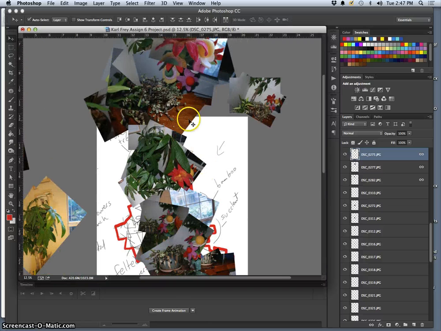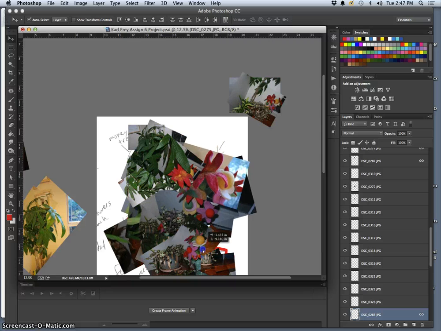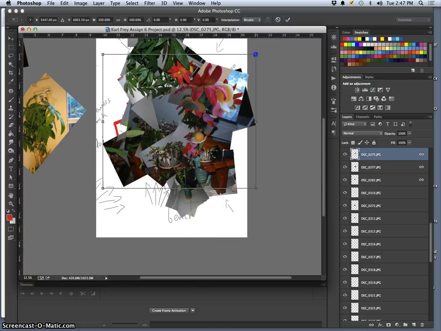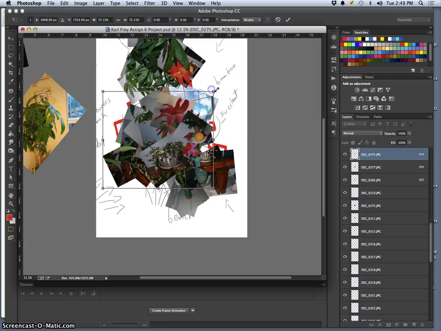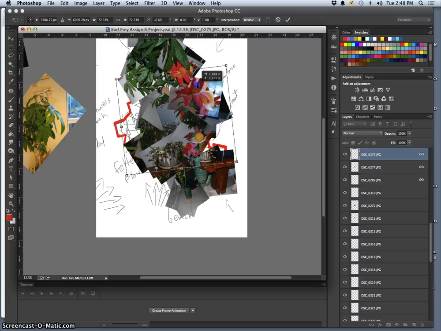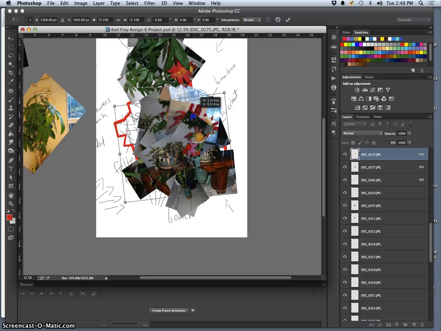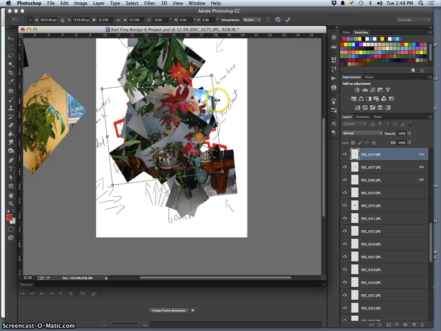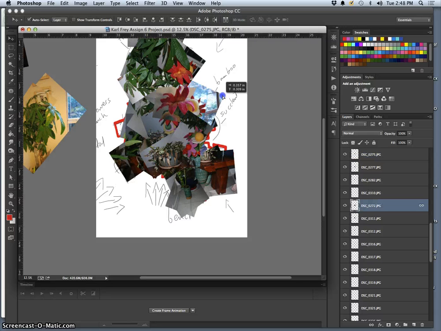So now I want to bring this in across the middle, but I want to shrink it. I want to play with it. I have a little bit of window there, so it might be nice to push my window cutting across it like so.